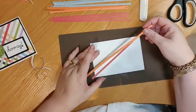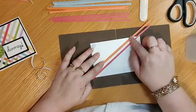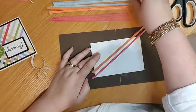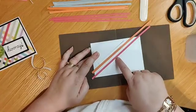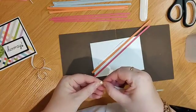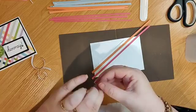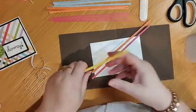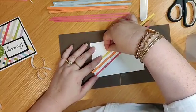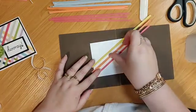And then we're just going to butt that up, and I'm going to go right up to the edge, butt that up there, and then move our piece out, move it up there, so we've got Strawberry Slush, Timid Tiger, we're going to go Darling Duckling, I think is the name of this one, something duckling anyway. And we're going to go here, butt that up a little bit further up so I don't waste too much, because I can use that bit somewhere else.